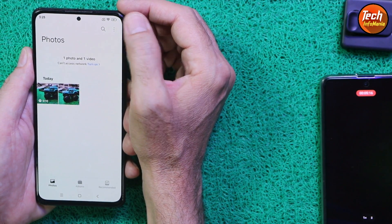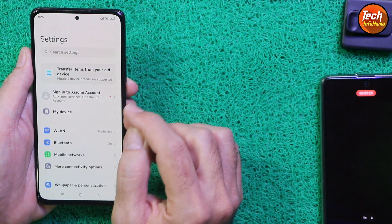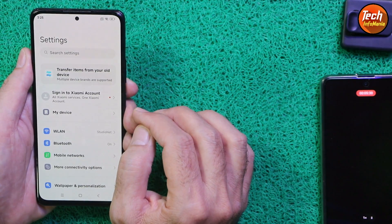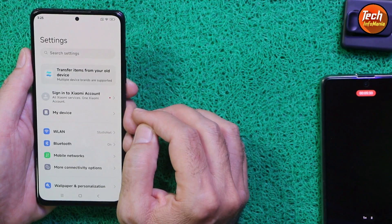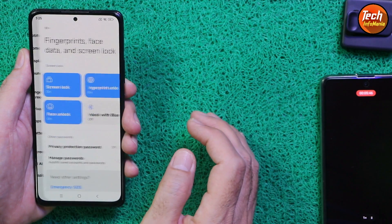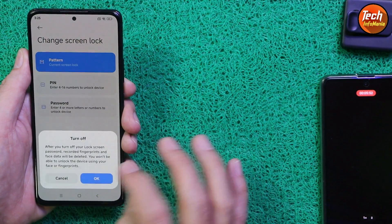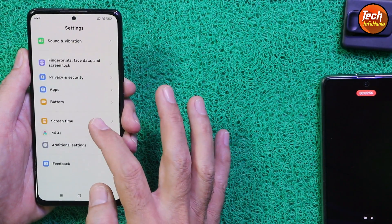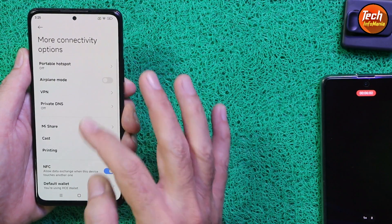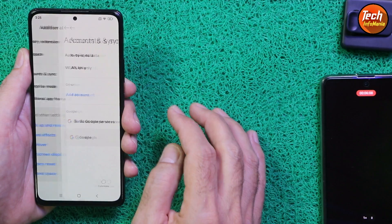Save your internal storage data as this procedure will format everything. Make sure the battery is charged to maximum. The Redmi Note 10 Pro must be on Android 13 MIUI 14, since Android 13 was released with MIUI 14. Go to Settings and turn off the screen lock to avoid any issues later. If you are using a Xiaomi account, sync your account and then remove it. Also go to Additional Settings, then Account Sync, and sync your Google account once.